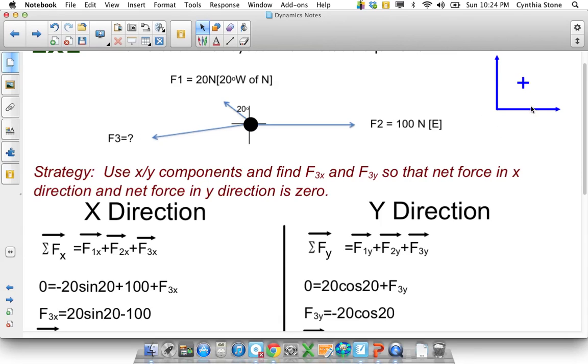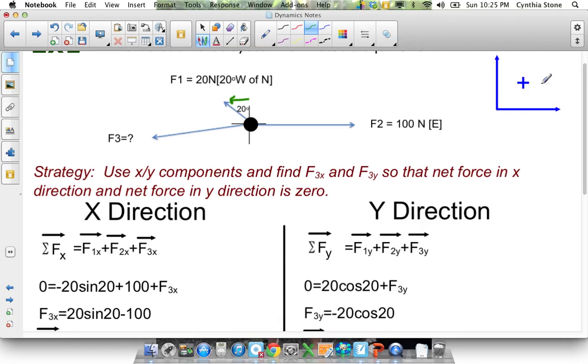Let's see why. I made a sign convention, and I could have been the other way, but I chose this to be positive. So this x component, if I was going to try to sketch it in here, this x component would be coming across like this, right, in this direction. So if that's the x component, then it's across from the angle, so it's sine, opposite, right? And it's negative because I decided that this was positive, so this must be negative, okay? So that's why it's negative. Negative 20 sine 20. The first 20 is because of this, and then sine 20 because it's opposite.